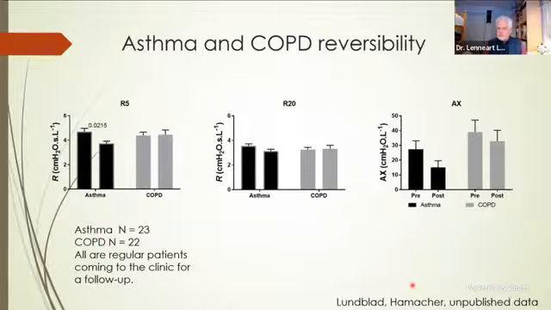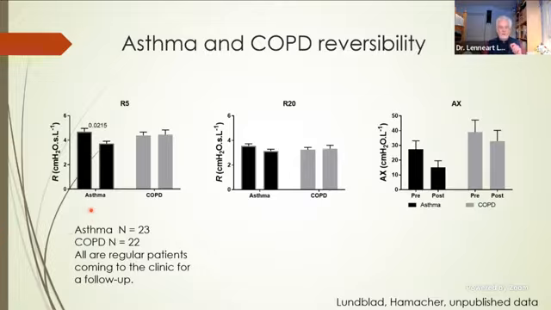This is something I did together with my friend Hammacher in Switzerland, in Bern. He has a big clinic there, and he sees a lot of asthmatics and COPD patients and other things too, by the way. We just extracted from some of his records a number of asthma patients and a number of COPD patients. They're all regular patients coming into the clinical follow-up. So it's not a clinical study that is well controlled, really. It's really an excerpt of what you can find in his clinic. They all had a clear diagnosis of asthma or clear diagnosis of COPD. That's the only thing we went for.